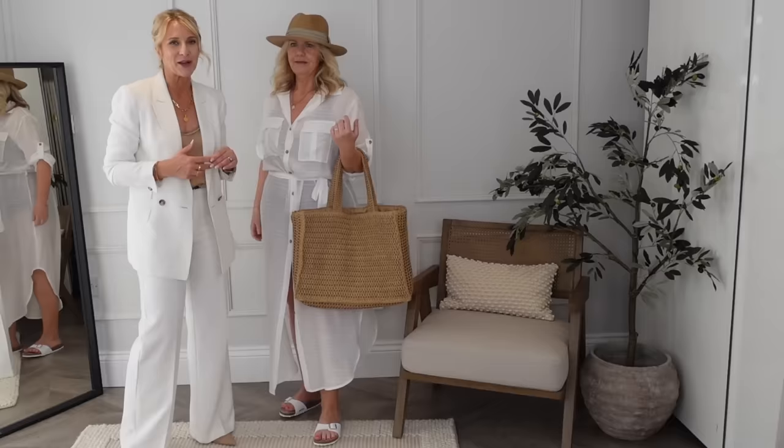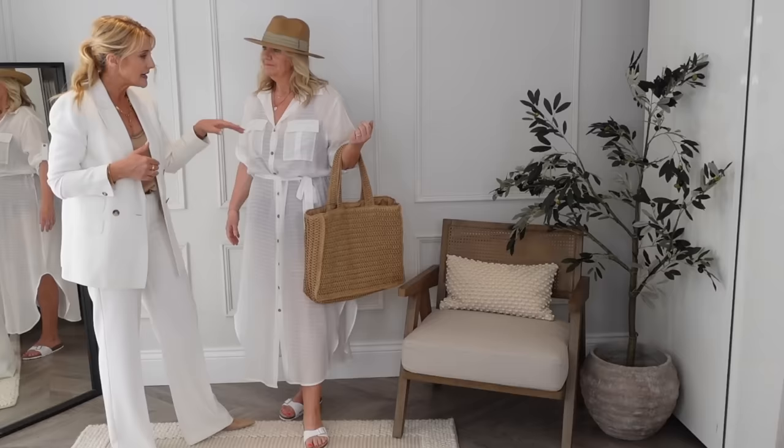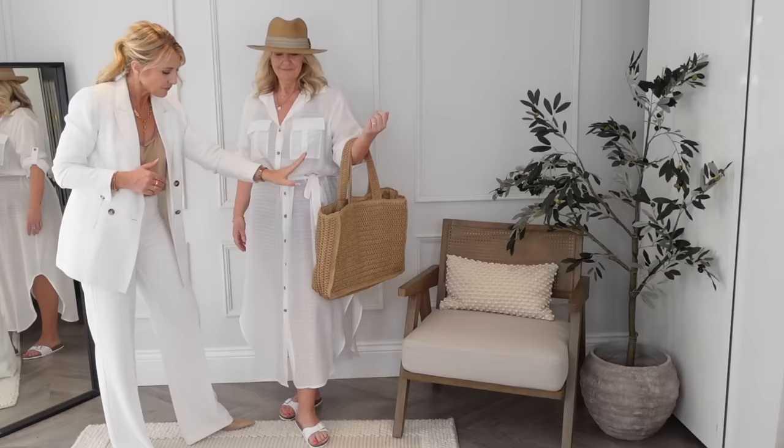So definitely this fits her really lovely. It's one size anyway, so there wouldn't have been an option, but it just shows you as a one size piece it suited you and it suited me. It's working. Look at the beautiful hat on her. She suits a hat really well. Again, Amazon. H&M and some Birkenstocks, and she's just got a swimming suit underneath there.